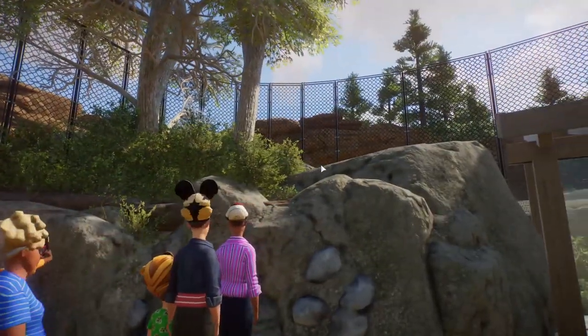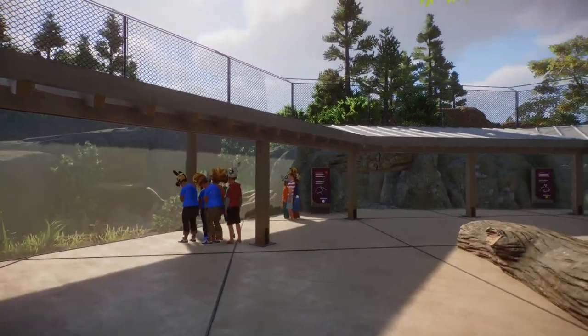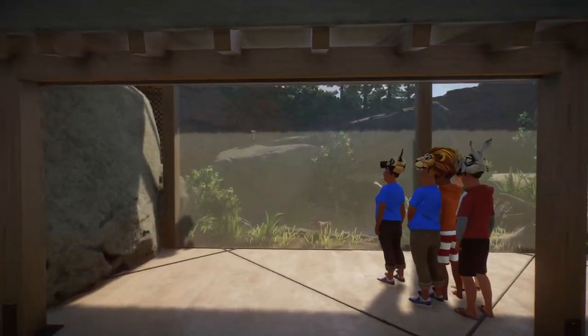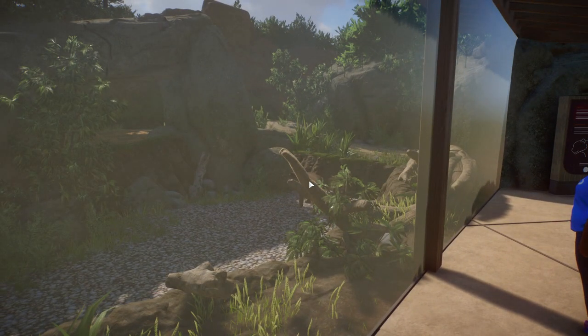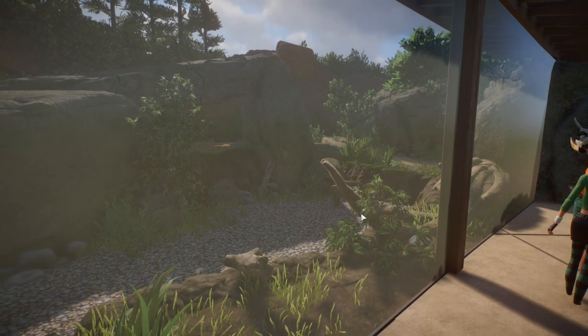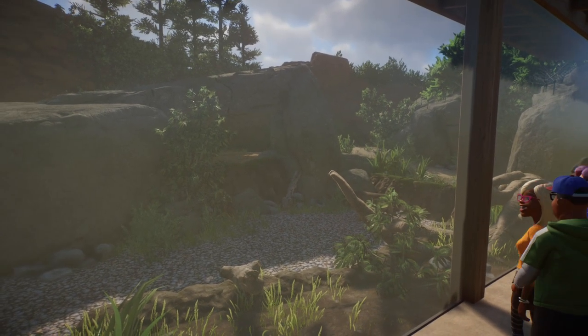Yeah, same thing is true over where the snow leopard is. It's completely enclosed and did a great job there, but the mesh just takes away from it. And this is perfect, though. I think in the San Diego Zoo this is how it is, right, Remnant? Yeah. You basically have a glass area where you can get a little bit of view in, but other than that you're looking behind the mesh. Right.